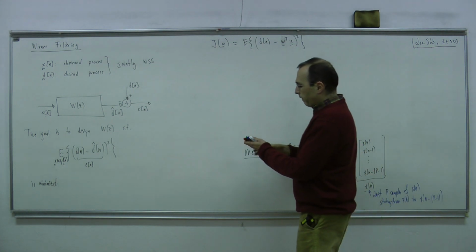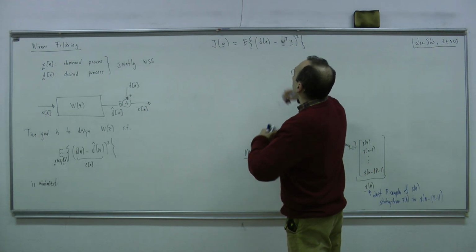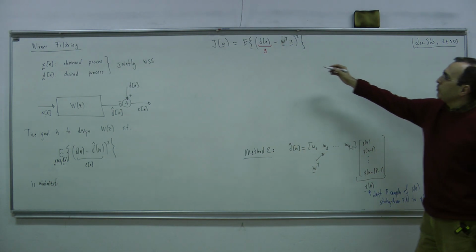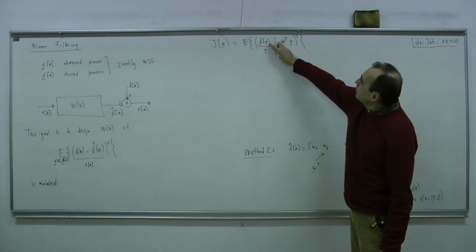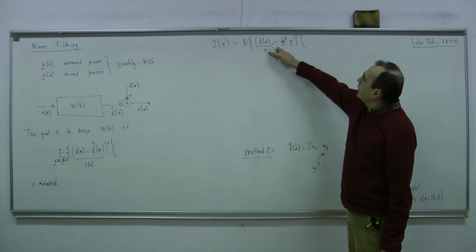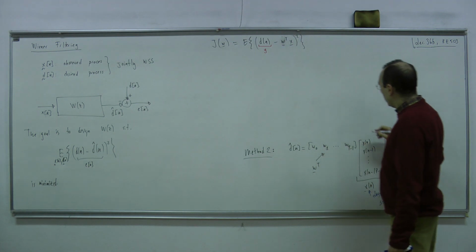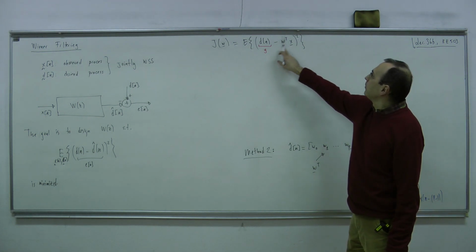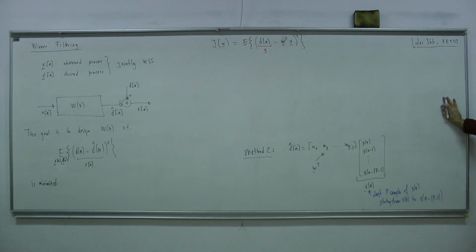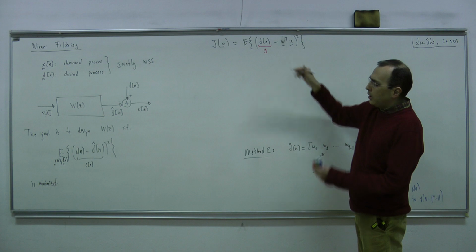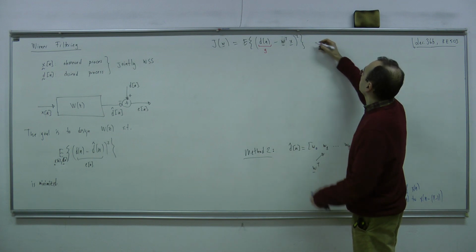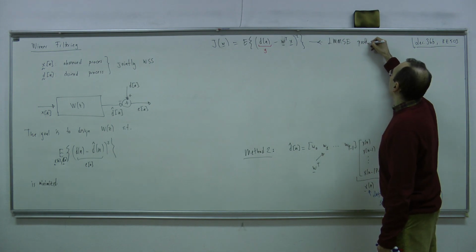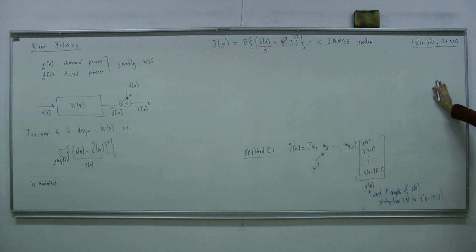If I call this y, for now let's say that I'm only estimating d of n. Y is a random variable, a sample of this random process. And how about this x of n? These are a bunch of random variables. So the question is estimation of y given this x vector. Am I right? In terms of a linear estimator, this is nothing but our familiar linear minimum mean square error problem.